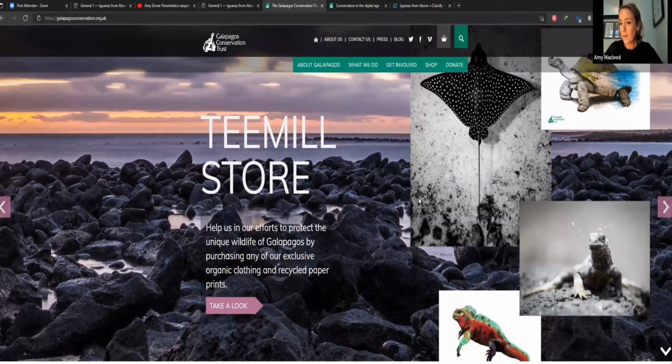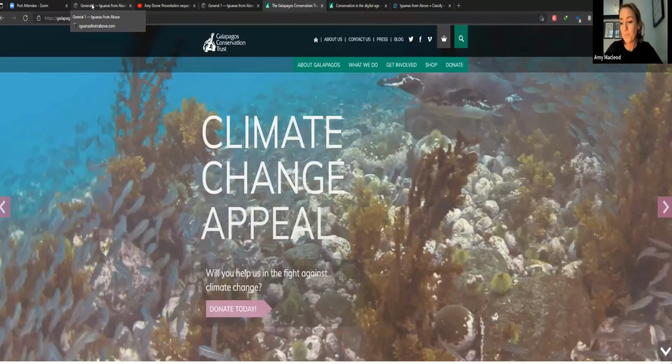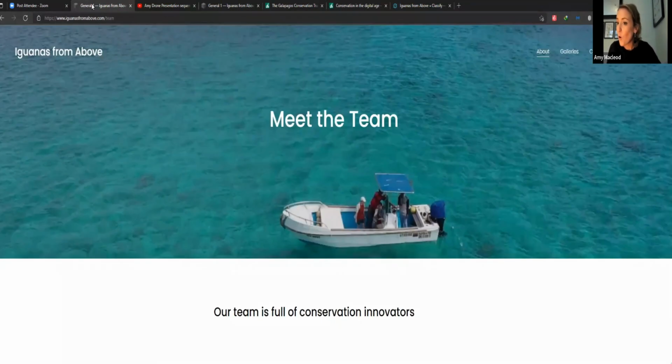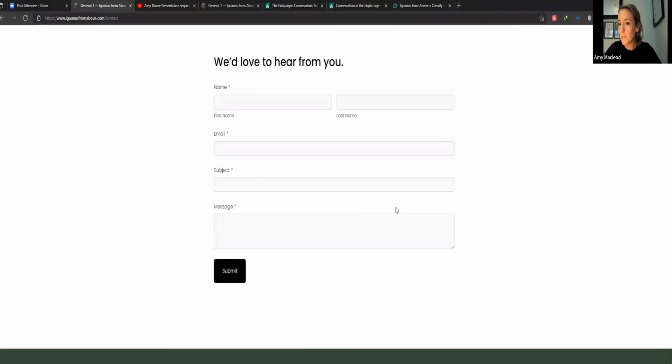So at the moment we are talking with one or two people who might be able to help us there, but we're still completely open to other ideas and what people might have envisaged as ways to approach this. It's outside of my field of expertise, so it's a bit hard for me to even know what's possible, actually. I mean, we've had a couple of people say it might be possible to, for instance, count whilst you're surveying, count with the information that's coming from the drone. And that would be incredible. It sounds like witchcraft to me, but more than one person has said it could be possible.